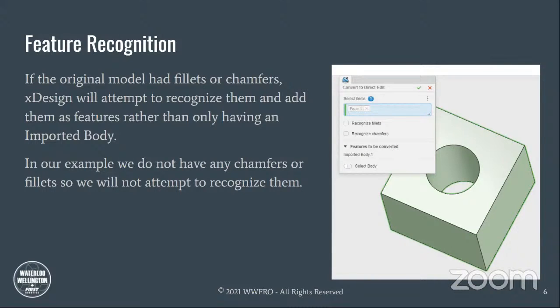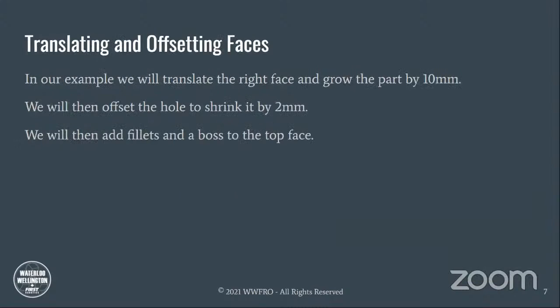But as part of the conversion to direct edit, it can do some things a little bit smart. It can recognize fillets or chamfers. It won't do it 100% all the time, but for most of them, it'll do a good job. As you can see in this model we brought in, there's no fillet or chamfer, so I'm not going to check that. We won't bother trying to recognize them because we know it won't.